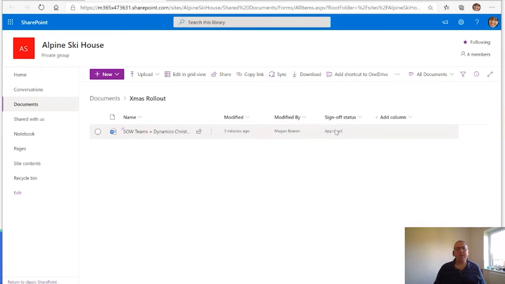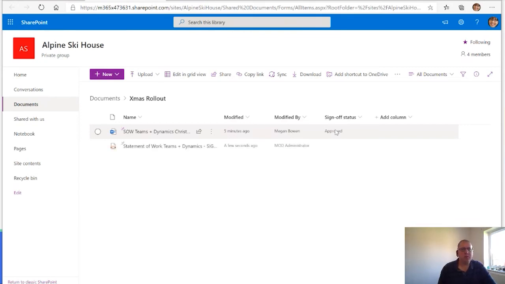Now, I don't think we necessarily need to do that. We've already shown you the electronic signature process with the NDA, so we don't necessarily need to repeat that. But let's think about what happens. Let's say that document has gone through the electronic signature process and it's come back. It's been saved into the opportunity. We're just going to simulate that. To minimize having to go through that full sign-off process again, we're just going to copy a pre-signed document, kind of like watching Blue Peter, if you remember that from your childhood. So I'm going to copy that document in, just to highlight what happens when the signed version of the document comes back.